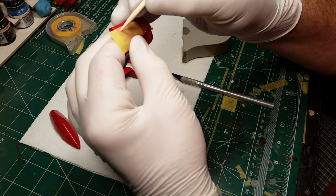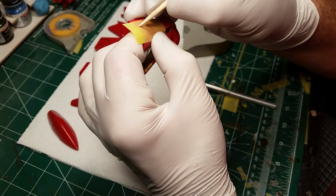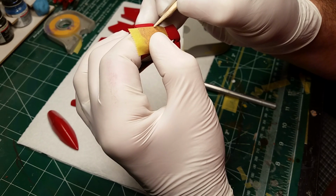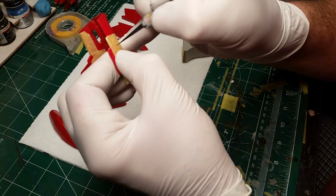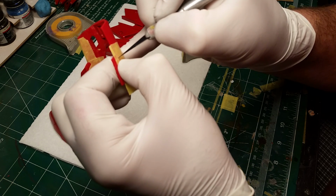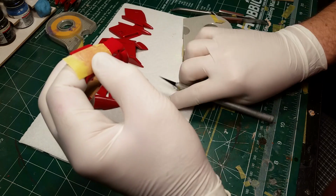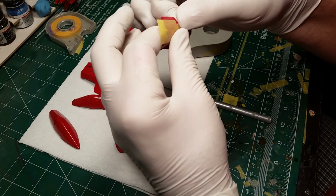Alright, get our skewer again. This will probably be a pretty long video. Masking videos are usually pretty long, because again, it's a slow process. Alright, so we're going to come in here. This is the line I just rescribed right here, and it's really well defined, I can see it. Beautiful, worked out perfect.